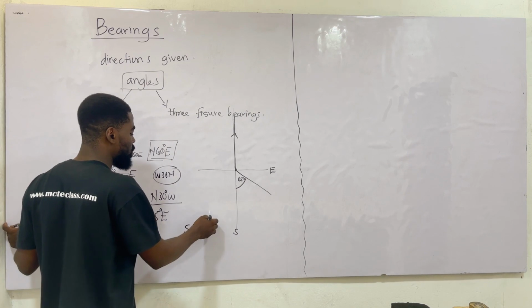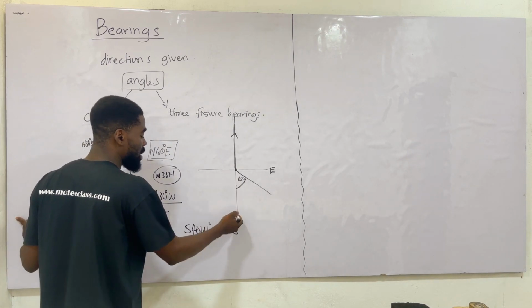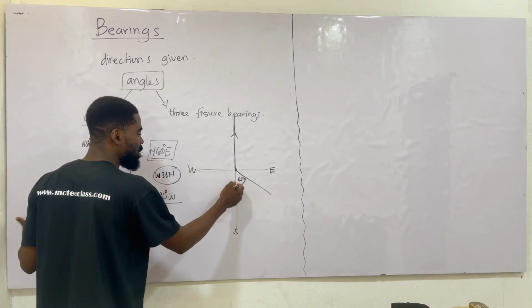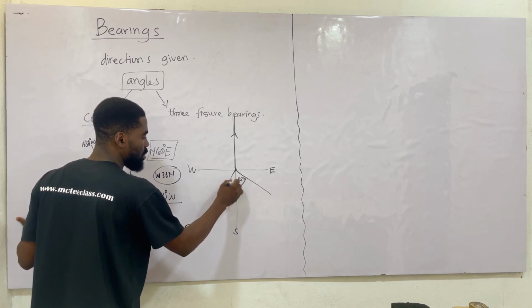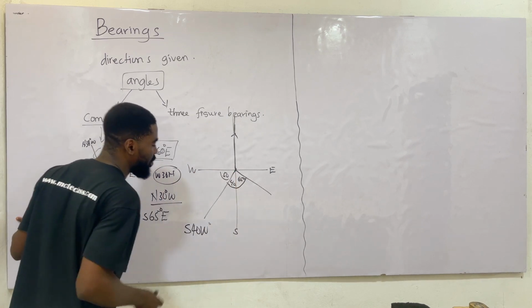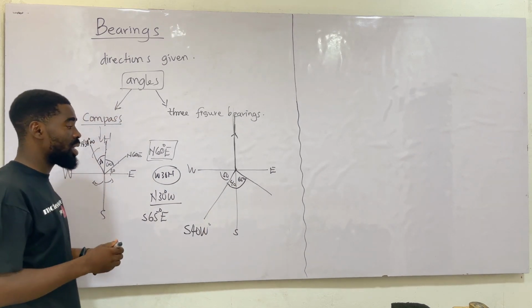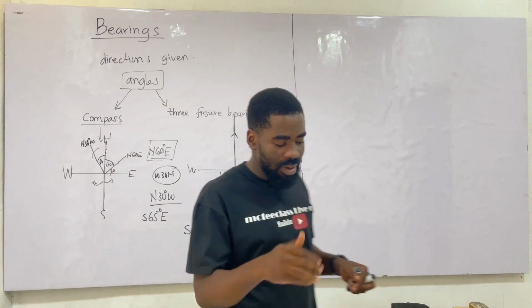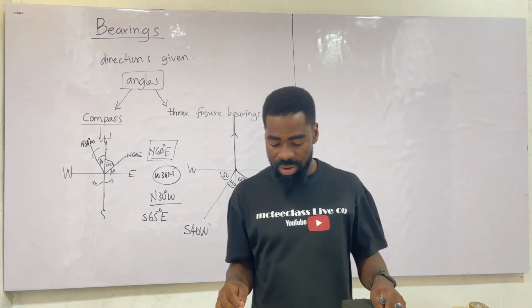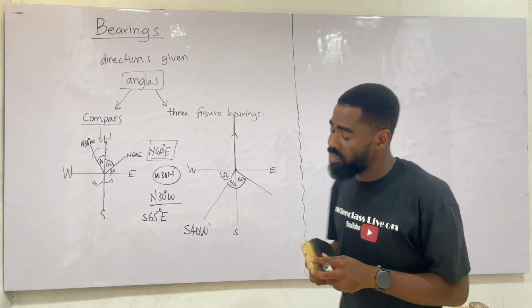But I want to draw this one for you. South 40 degree west. That will be south. This is my west, 40 degrees. So I'll move some way, somehow that way. So this will be 40. I leave a bigger space for 50. You don't use a compass, you use the protractor to measure. So make sure you measure it sensibly. The 40 should be lesser than the 50. Okay.